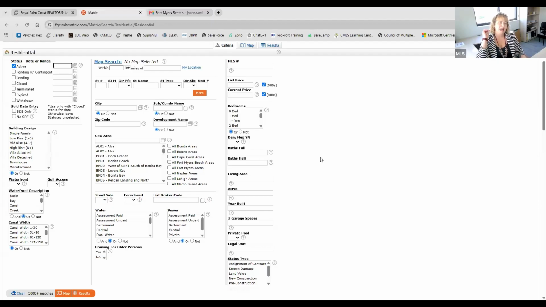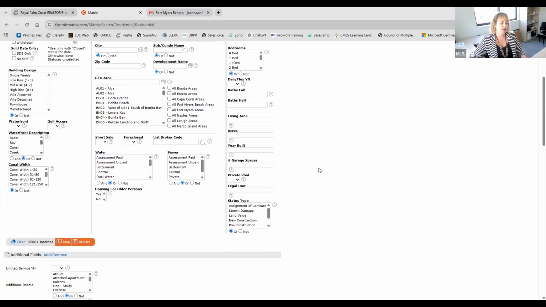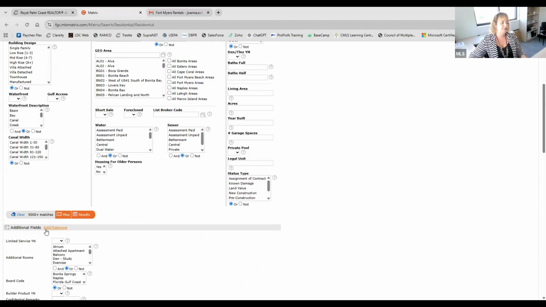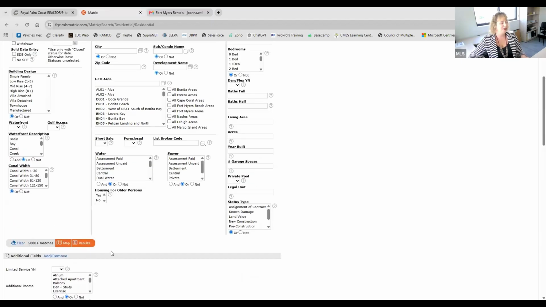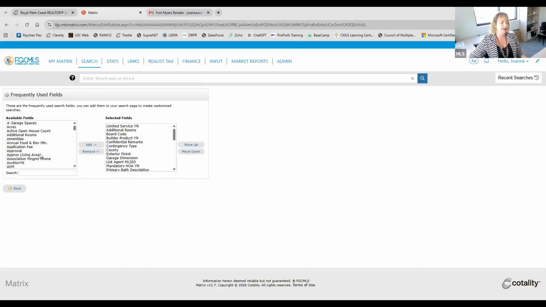If you would like to search by any other field, absolutely any other field in the MLS, you have that option. If you've ever looked at a listing and you see a feature on it, anything that you see during the input process or on the printout, it is all searchable. If you scroll down here, right below the search results you've got the option to add or remove a field. You can see here, I've added on a lot, and that is simply because I am here with you guys doing classes. So click add or remove, and this will give you every single field that exists in the MLS.